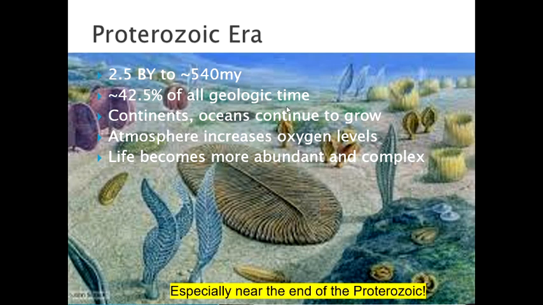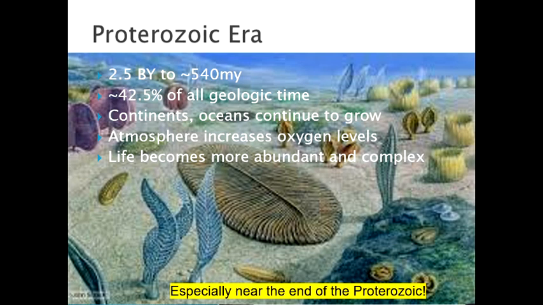So first of all, it's business as usual. All of those things, continents, oceans, keep growing. The atmosphere keeps getting more oxygen rich, and life slowly gets more and more abundant and more complex, as shown in the painting behind here. Look at here. So this isn't just stromatolites. This is a whole bunch of other living things coming along. But really, for most of this Proterozoic era, it's still just single-celled critters until near the end, where we get this blossoming of all this other type of life.